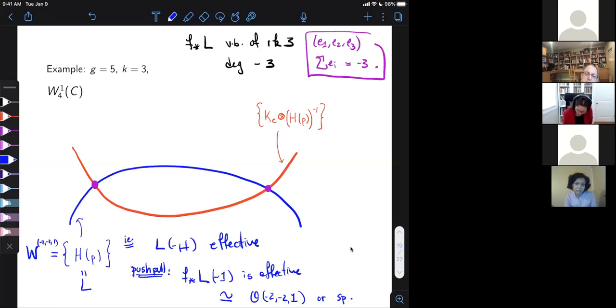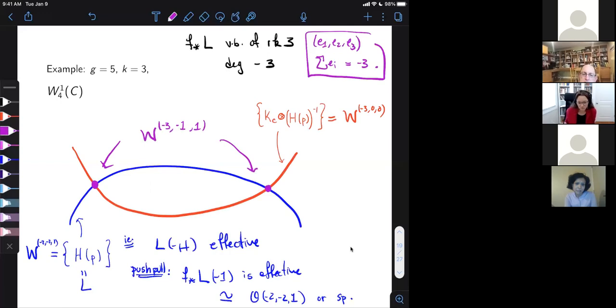And the other component is just the Serre dual. This is W^{-3,0,0}. And they intersect at 2 points, which are the common refinement of those 2 conditions. It has to have something as negative as -3, and it has to have something as positive as 1, so the remaining piece has to be a -1. So actually, the splitting type does explain this one example. That is everyone's favorite first interesting example.